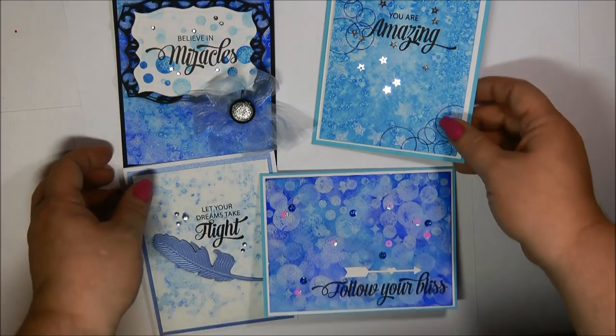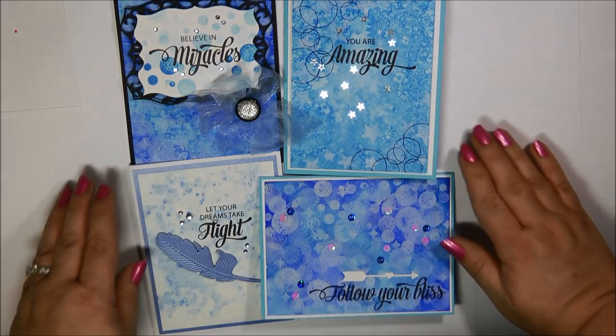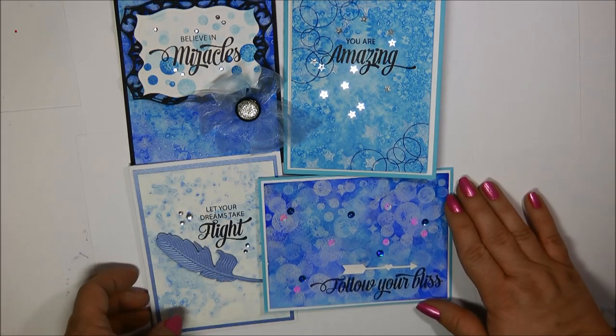But that gives you a few different ideas of what you can do with the background stamps and the new clear stamp set and with the watercolors.